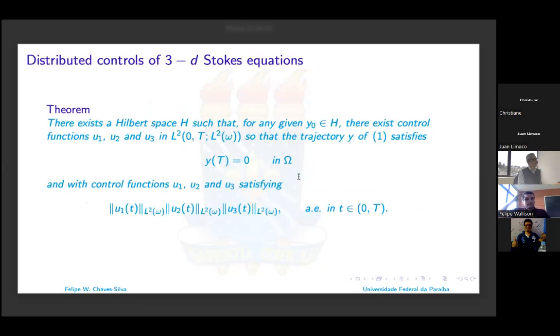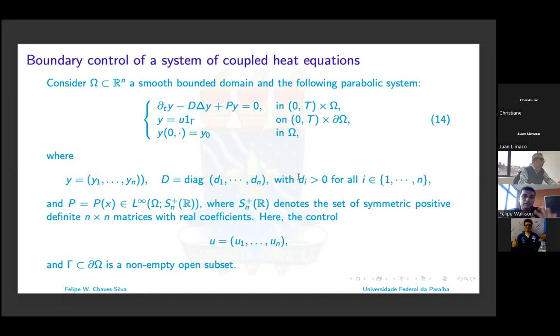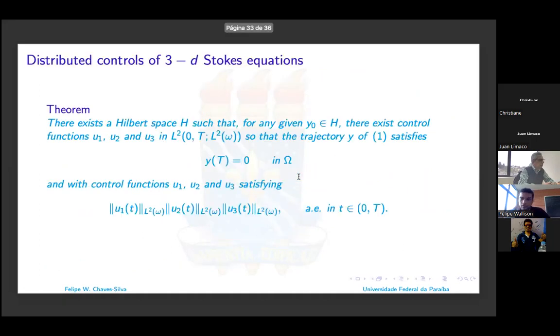And finally, going back to our original question of Stokes. Now we have seen these two examples. Just before going to that, of course, here I did it for boundary control, but we could do it also for distributed controls, okay? For heat equations, systems of heat equations. And of course, boundary controls are more difficult, so that's why I wrote this one. And for Stokes, we can prove the same result now in 3D, for instance, if you want.